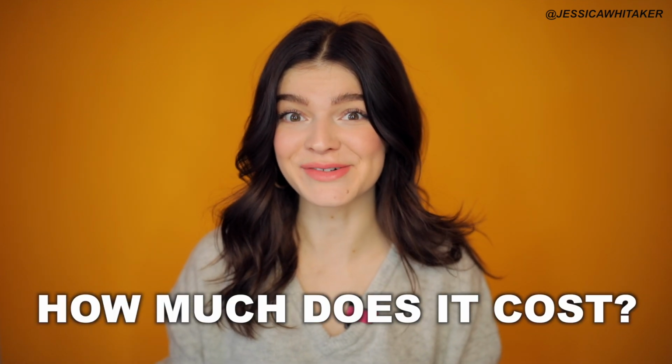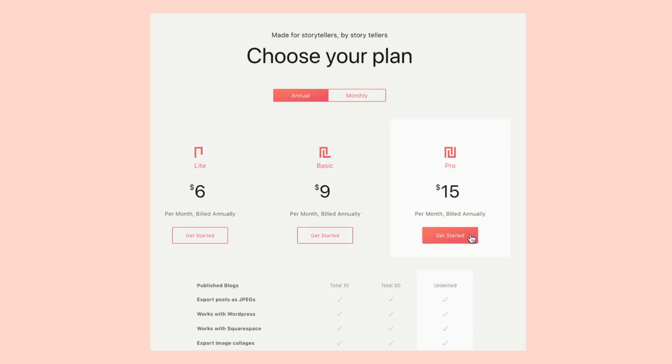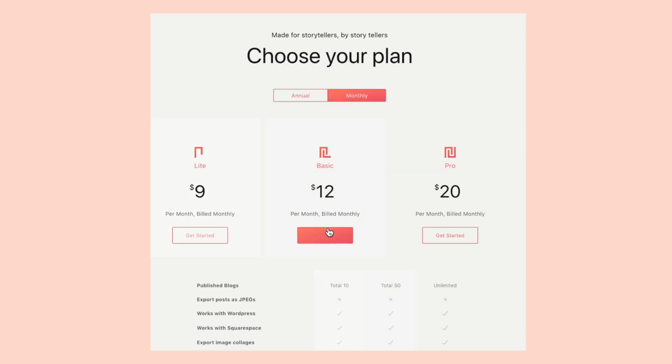Let's talk about the thing that you're all probably wondering, well, this sounds like a miracle. How much is it? Y'all, it's really affordable. It's less than $10 a month for membership, and they have different pricing plans depending on how many blogs you want to live on their software. It's extremely affordable, and I feel like that's the reason why I have been singing its praises and declaring it from the rooftops, because it's not only this incredible program and software that's going to cut your workload down from an hour, I'm not kidding, to 15 minutes. I'm not joking you. I'm not playing games.